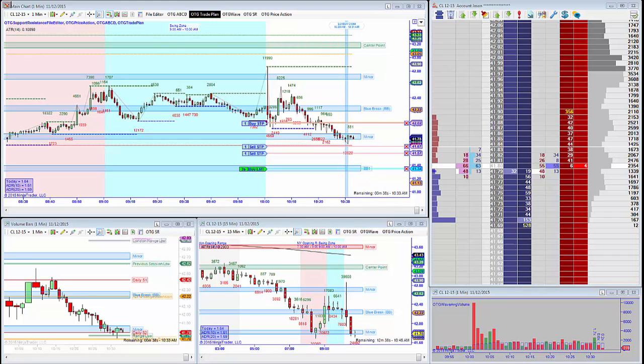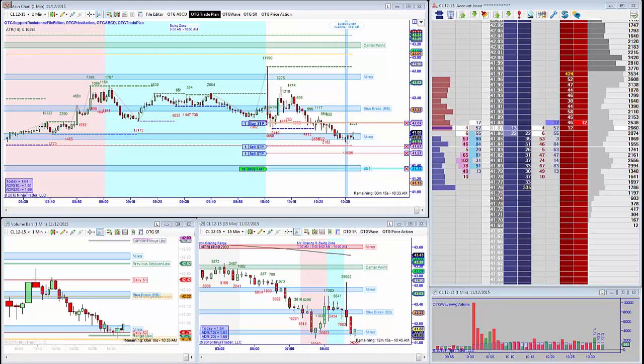All right, I like the fact that it's calmed here a little bit underneath our 82 level. I have a time frame for a move at 10:34. The probability of that move is to the short side. So we are in good shape regardless of what happens here today with this remaining lot.